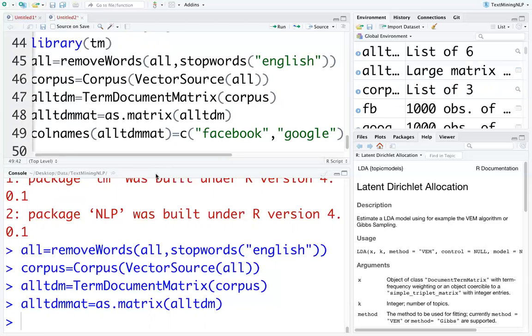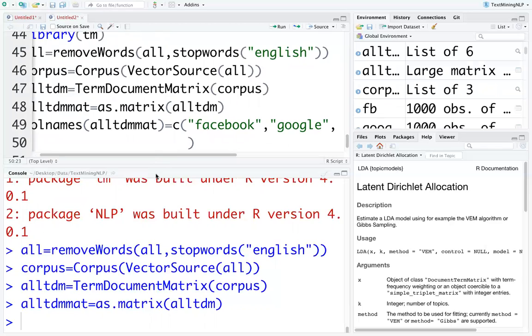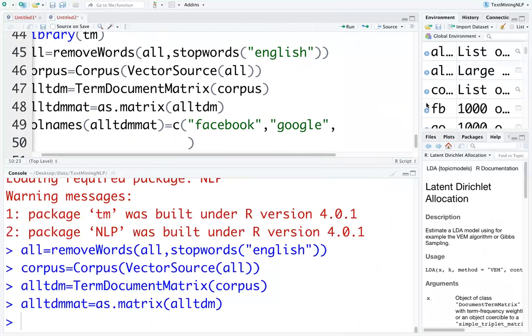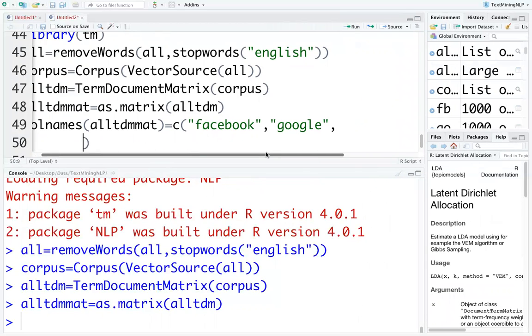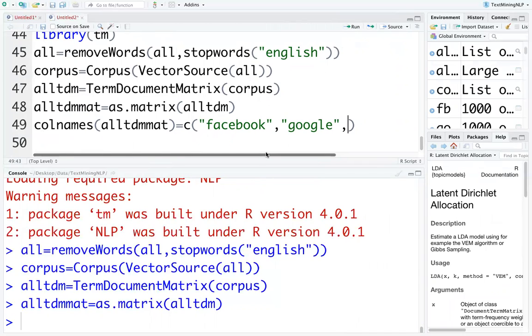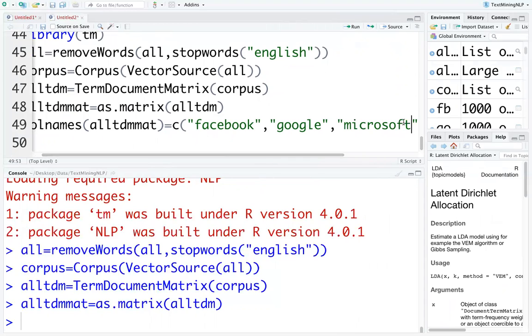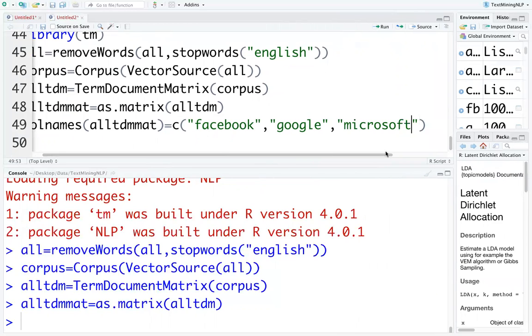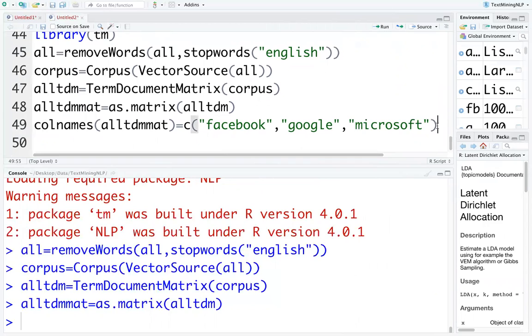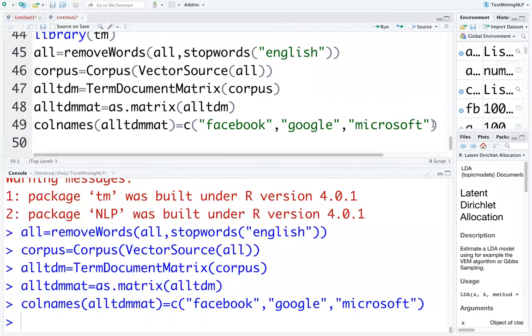You have to name the columns. So we are naming the columns of the matrix as these three companies for which we have downloaded the data.